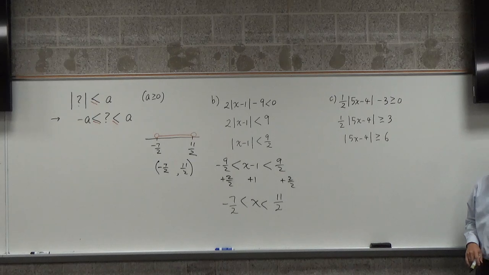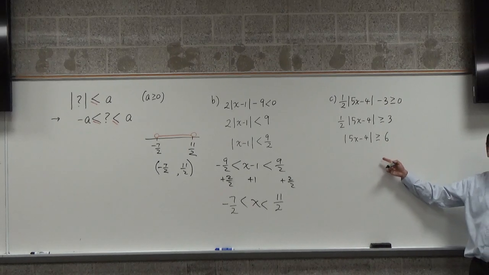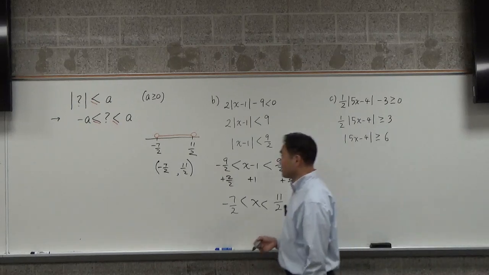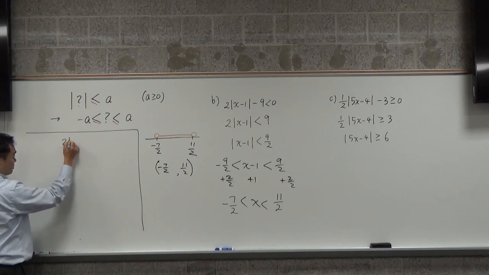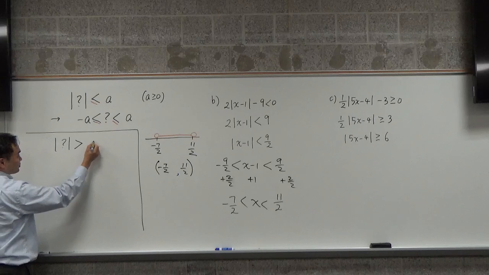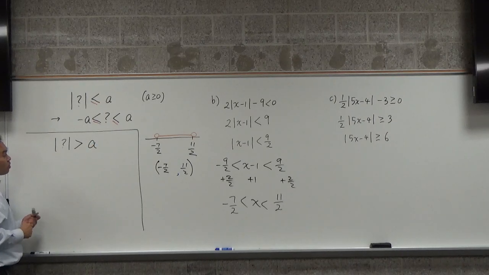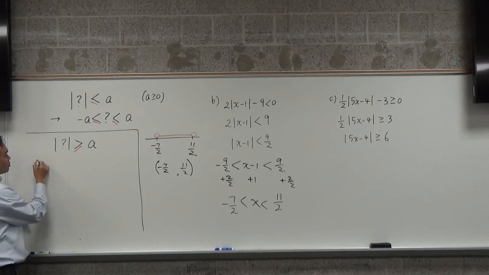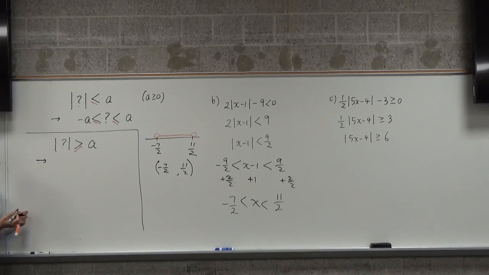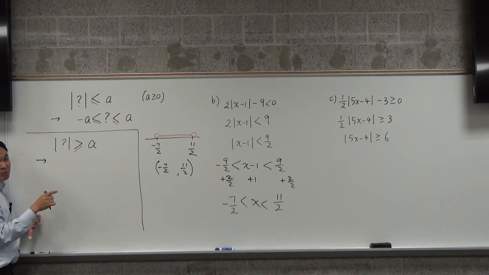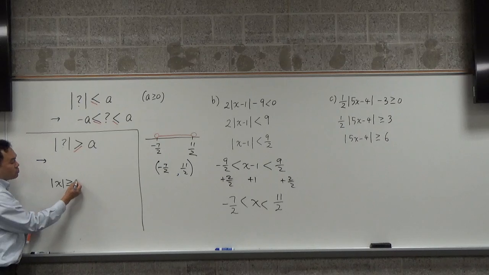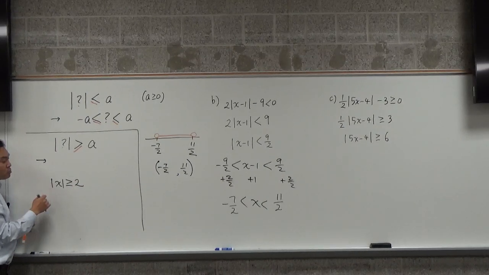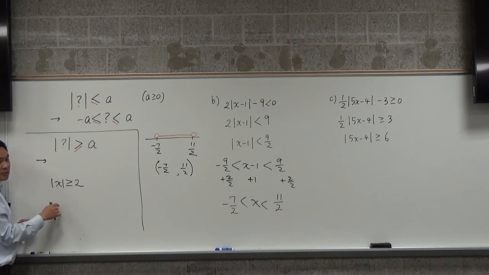Well, I think what's needed is another general principle of what happens when something is greater than a number. So let's think about this other one. If something is greater than a number, and it could also be greater or equal, in such a case, what's the general principle? This time, rather than me telling you the general principle, let's see if you can figure this out. Suppose you have x, absolute value greater or equal to 2. What are the solutions? What could x be?